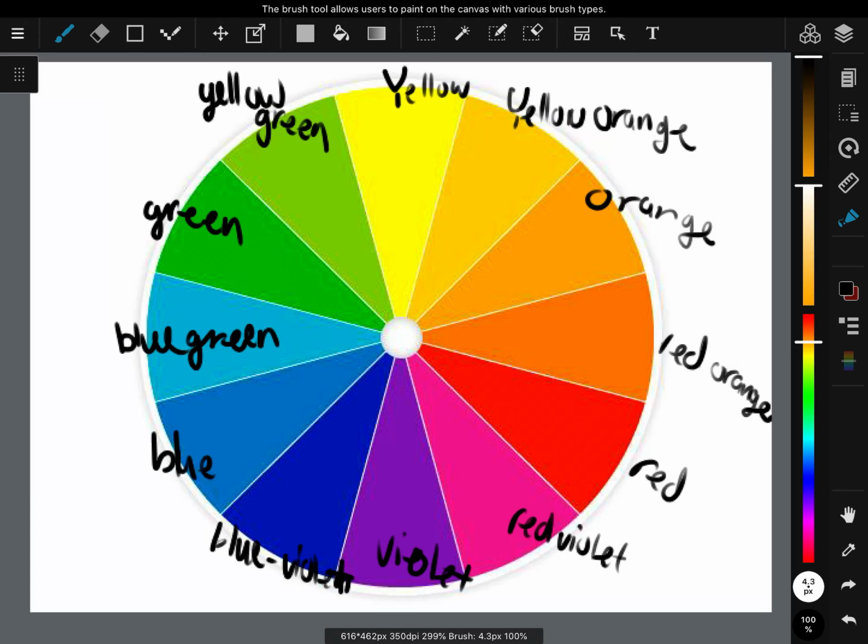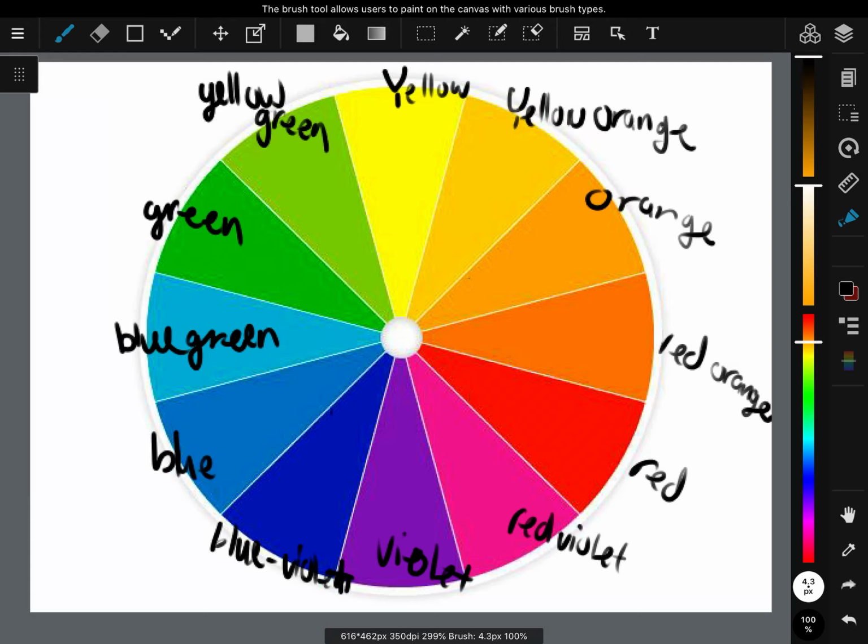And you can also do what's a square, which would be even spacing. I guess you'd be like green, orange, blue-violet, and red-violet, and that would be an even square. And just having one that you can draw on and mess up and make little notes on. And obviously you don't have to have these at their brightest.